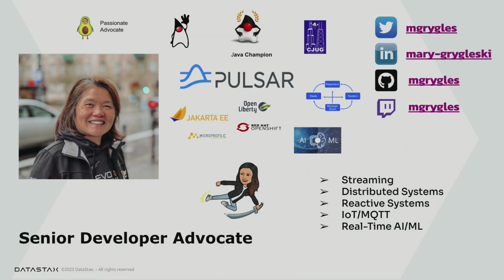Who am I, first of all? I'm Mary Grygleski, and I'm a senior developer advocate at DataStax. DataStax is a company based here in the Bay Area, in Santa Clara. How many of you have heard of DataStax or are familiar with it? Okay, quite a few. How many of you are using Cassandra by any chance? Okay, great. And let me do a bit of promo here: Cassandra Summit in December. I also have a promo code, so I want to encourage all of you to go. It's not just about Cassandra, there's also AI Dev co-located too, so that's kind of exciting. We're getting ready for that.